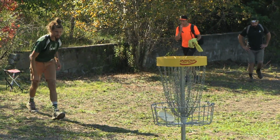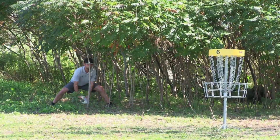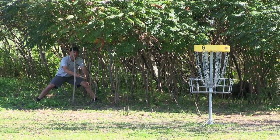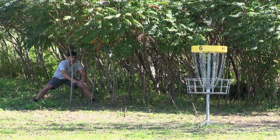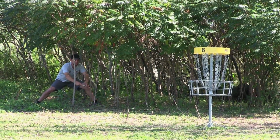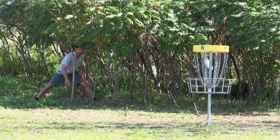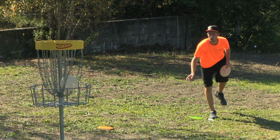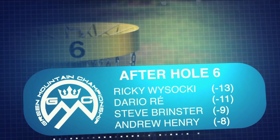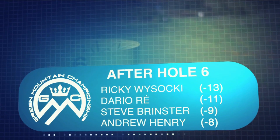A little too much mustard on that one. He's going to find himself tucked behind a few of these guardian trees, and it's going to prove to be a little more challenging than Steve was hoping for, especially with 3 other players on the card looking at drop-in birdies. And this is Steve for par. Oh, just misses, a little bit high. It's tough from a tough position in a bunker like that with little baby sumacs.